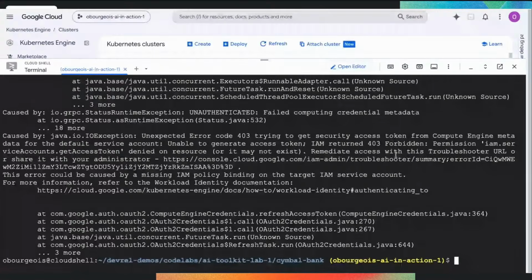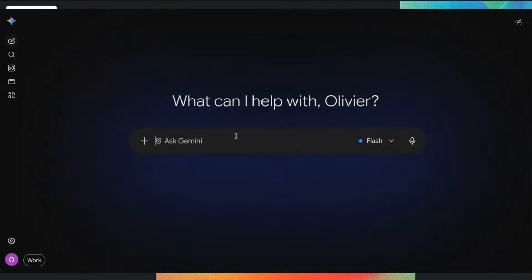Okay, let's move on from there. AI web assistants came out. Cool, let's try this. So I'm in Gemini. This is just Gemini Web. And I'm going to try solving one of my issues. I'm deploying an application on Kubernetes.